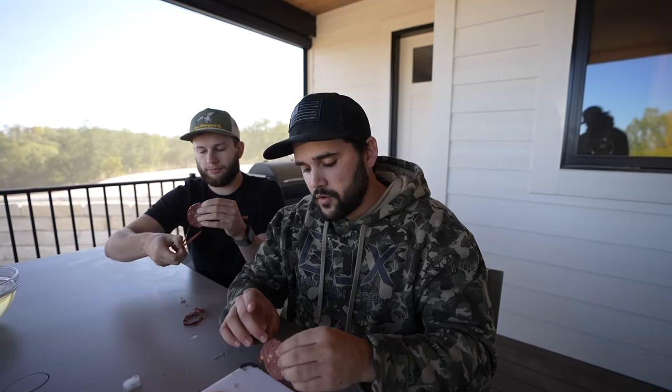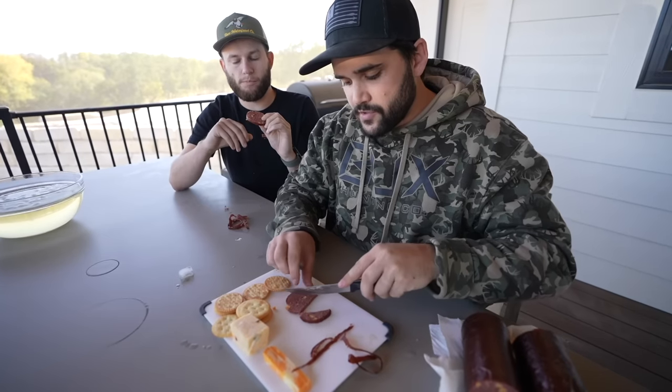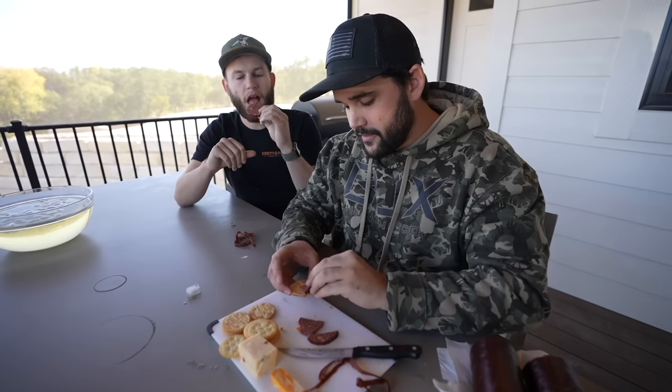I would recommend you weigh your meat, because I think we said it weighed more than it did. And I didn't really suspect it to be a bad thing. I wouldn't say it's a bad thing. It's just, you need some water with it. Is it better with a cracker? Have you tried it yet? All right. Here we go.